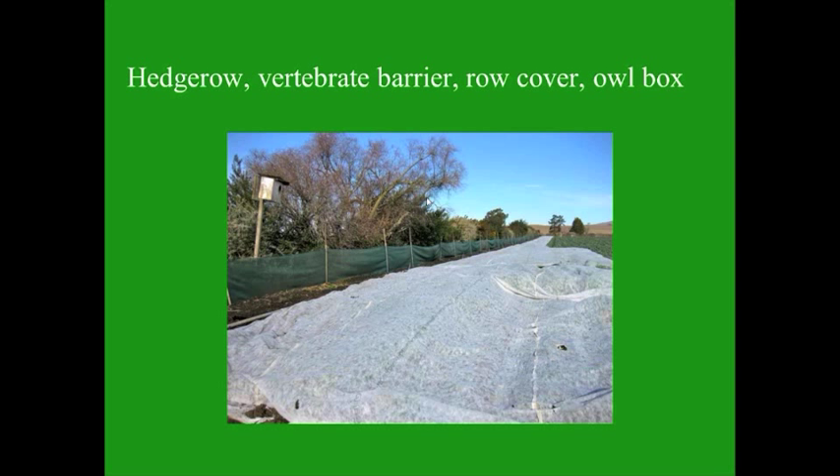We do have a lot yet to learn about managing these hedgerows. Birds and rodents seem to have increased. That brings us to the quail barrier — a fence right along the hedgerow. Phil likes quail, but they actually murder the crops close to the hedgerows. With a barrier like this, quail don't like to fly, so that generally keeps them within the hedgerows. On the right you'll see a row cover, which keeps birds — mainly blackbirds and sparrows — further in. On the far left we have an owl box, and they work really well — they always have owls, but maintaining them doesn't get enough attention.